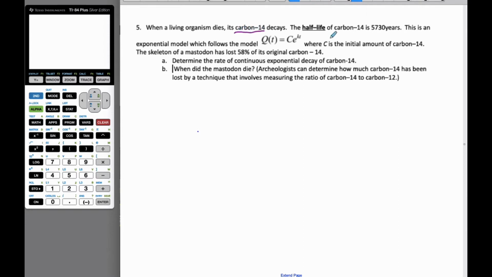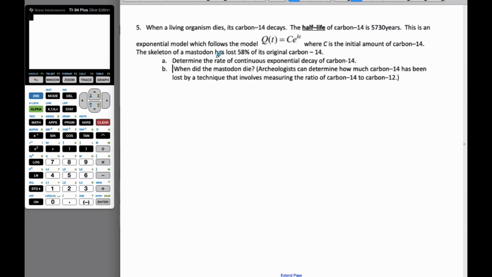But the half-life takes almost 6,000 years for it to become half of what it was. So if I had, let's say, 300 milligrams or whatever the quantity is, a half-life later, so in 5,730 years, there would be 150 of it left. So it takes 5,730 years to get to half of what was there to begin with, is the idea of half-life. And then they use this to actually date old things like a mastodon.